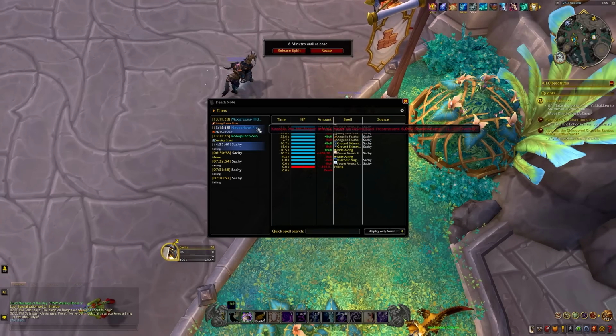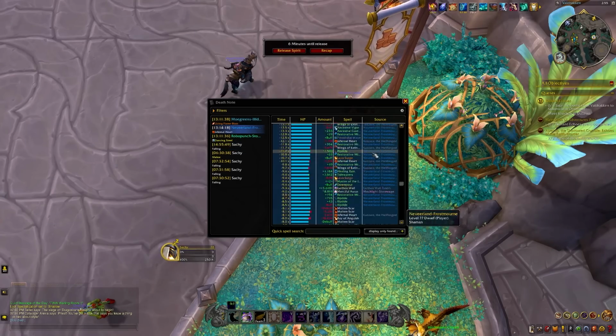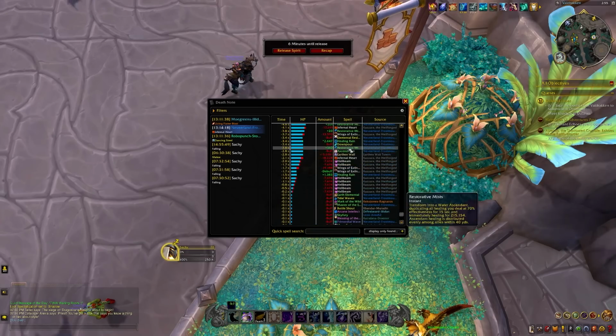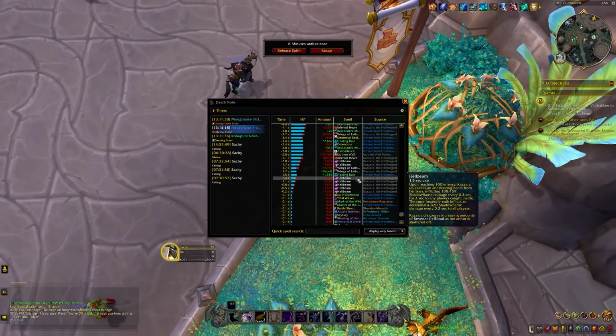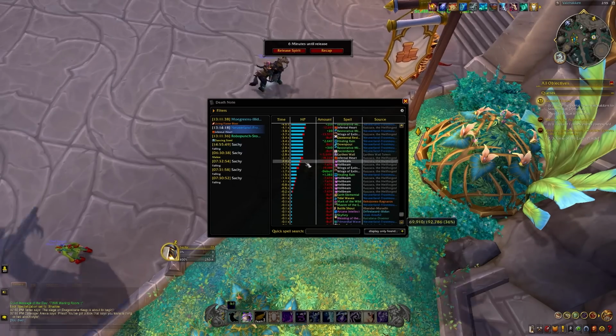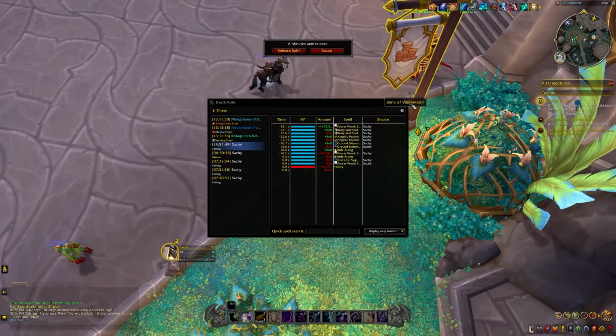So in an LFR I just did, this guy died, and you can see exactly what happened during the death. So clearly, a bunch of stuff was happening, and then he gave up on life and stood in the Kazara beam. I feel that sometimes. I know I said no combat add-ons. Technically, you can't even use Death Note in combat. It won't even open.